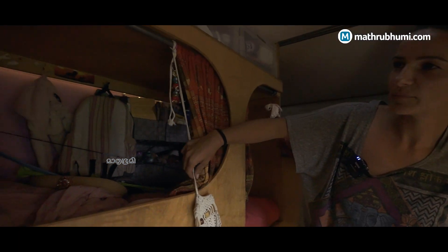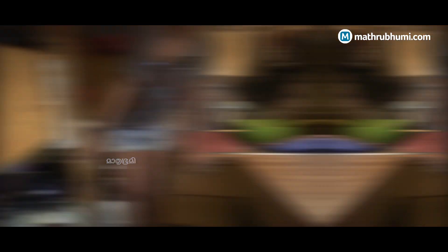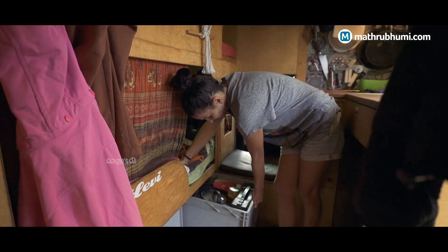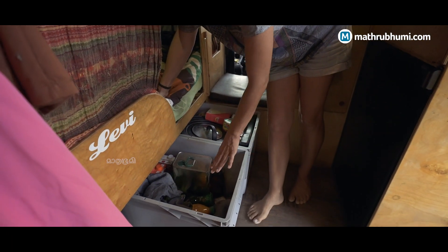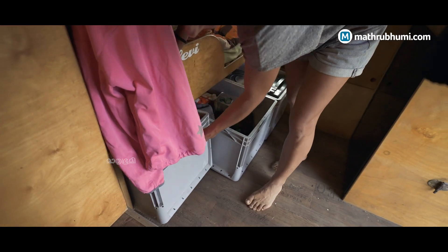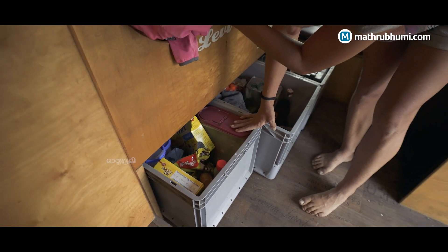It looks small but it's very big. Here are the kids sleeping — this is Romy's bed, and down there is Mackie's bed. Here we have some more food, and here we have our stove, then pasta and all the stuff. Here we store our drinks — water and some juice. And here we have rice, wheat, and all the stuff inside, and cornflakes for breakfast.